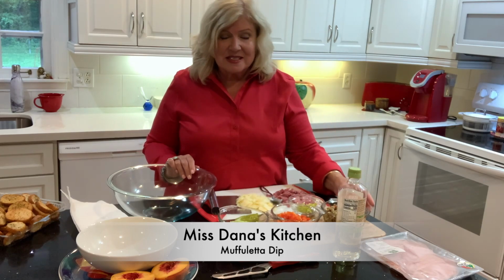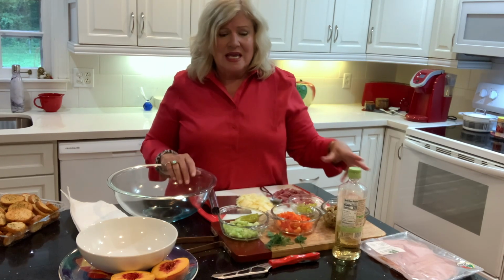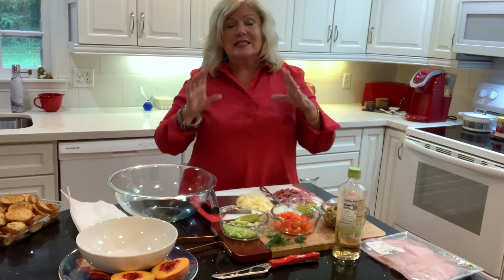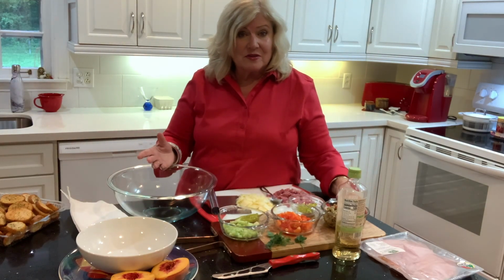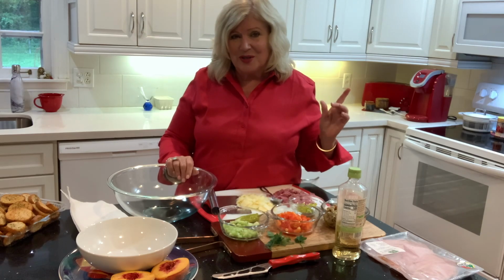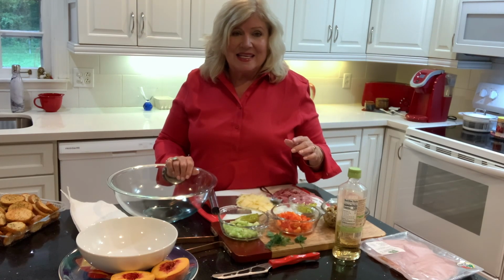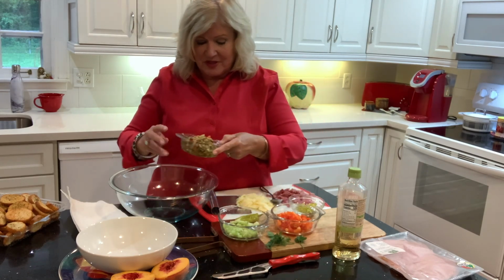You know, the Muffuletta sandwich is famous in New Orleans, and it is so yummy. It's a big sandwich on a sourdough or Italian bread, and it's thick, so it's a lot. But what about using almost the same ingredients as you would on the sandwich as a dip? I just think it's such a great idea because you can use it for so many different things.